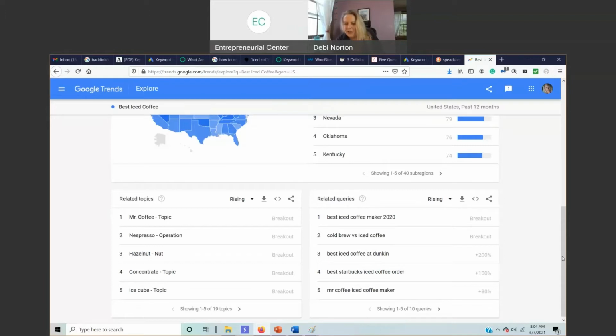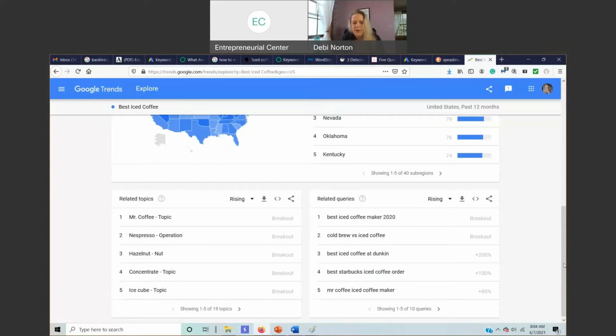Would you mind showing where you put iced coffee? Yeah, I can't show you on this screen because it's just a screenshot, but yes, I'm going to do some live searches at the end, where we're going to get right out of the PowerPoint and into live, and show you exactly how it all looks and how we can drill it down a little bit. We do have time for that because we're running a little quickly today, which is great. So we have time to do some real live searches for what your businesses may be looking to promote.